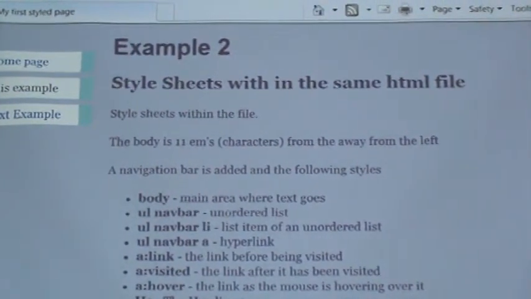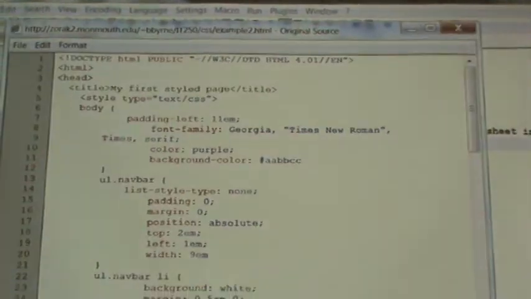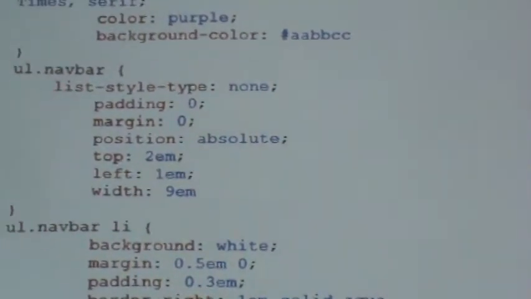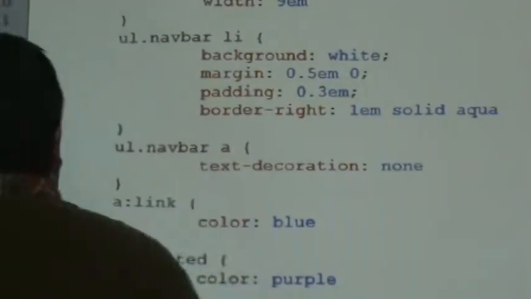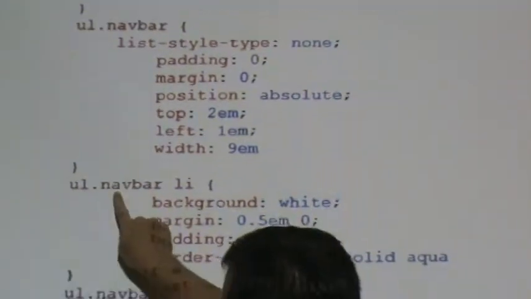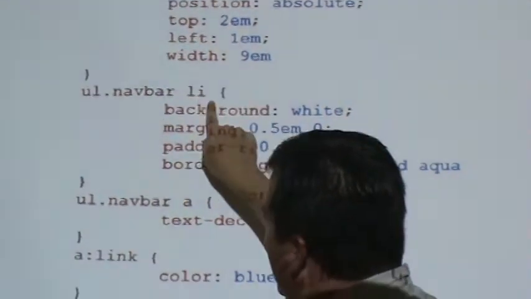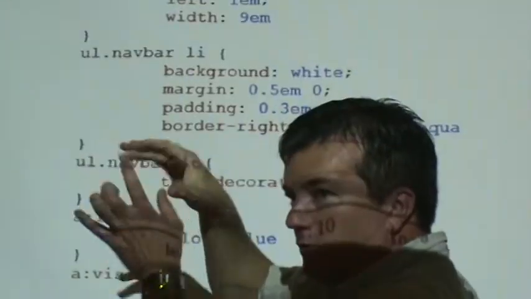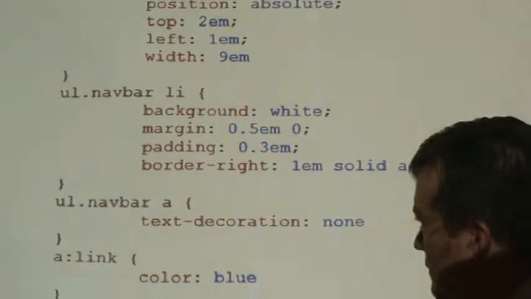So, if we go back, that's what this ends up being. So this is our unordered list, the navigation bar, has those attributes. The unordered list navigation bar individual list item, each of the individual blocks themselves have these attributes.